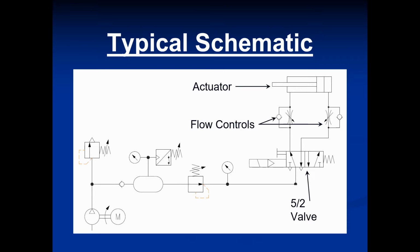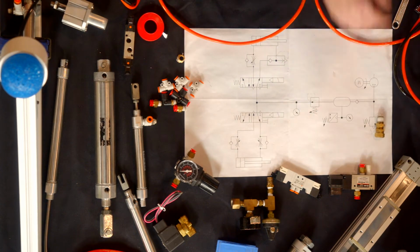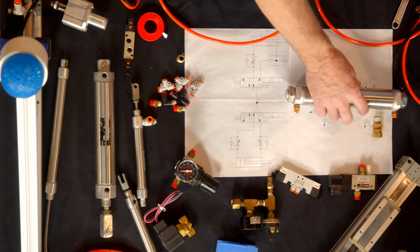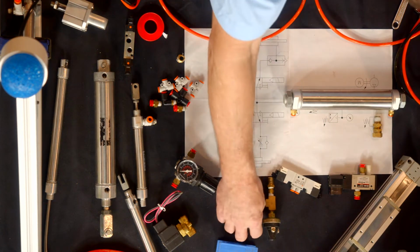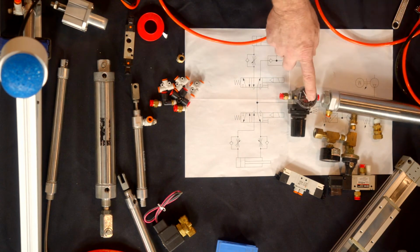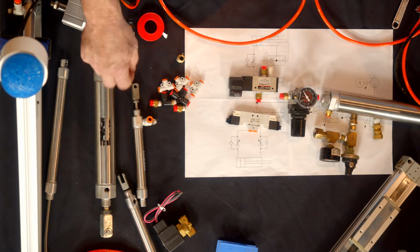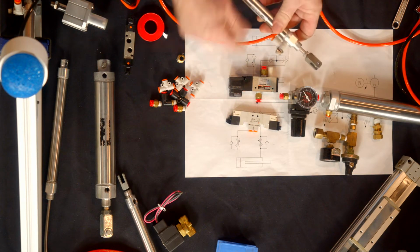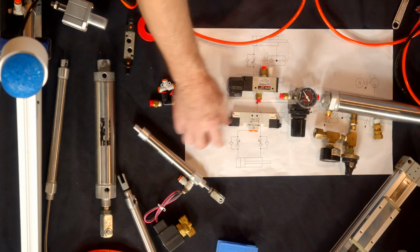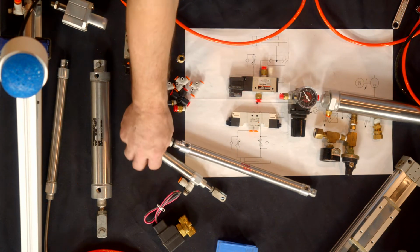I don't know if you guys can see this very well, but here's our typical compressor. Here's our pop-off valve or main regulator. This guy right here is our storage tank. Over here, we have our pressure switch. And then we go into our regulator with gauge, and then into our control valves. And we go into our flow controls, which I have one example here. I have some on our cylinders here. I'll show you how those go. And then we go into our cylinder out on the end. So that's basically the componentry that you would have.